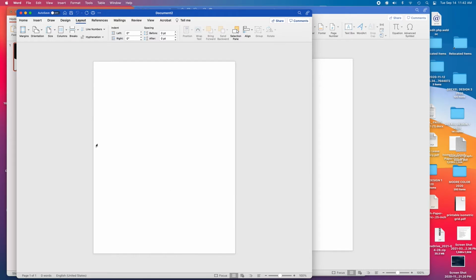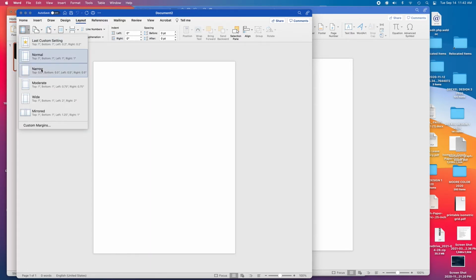I have a composition that is 8 inches across by 8 inches tall. So that leaves me a 1/4 inch on each side. I want to make sure that that prints, so I need to have a margin that's smaller than a 1/4 inch, okay? I hope that makes sense. So we're going to go up to margins, and here I'm going to go to custom margins, because the narrowest I can make right now by just a preset choice is not narrow enough, okay?